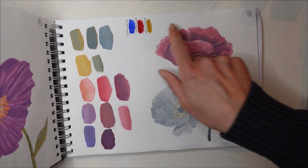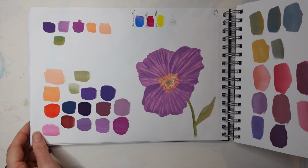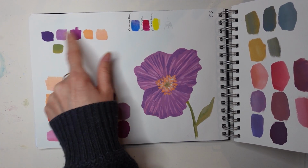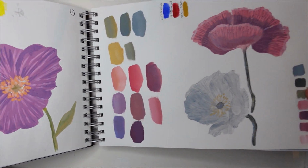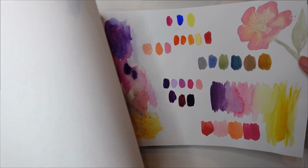So how different this colour palette is. Well, these beautiful colours here. I really love these compared to these, using the really vibrant yellow. And again, just seeing what colours I could make. It was interesting to me that I always seem to make a lot of purples. I just seem to be drawn to more purples for some reason. But that was really fun.